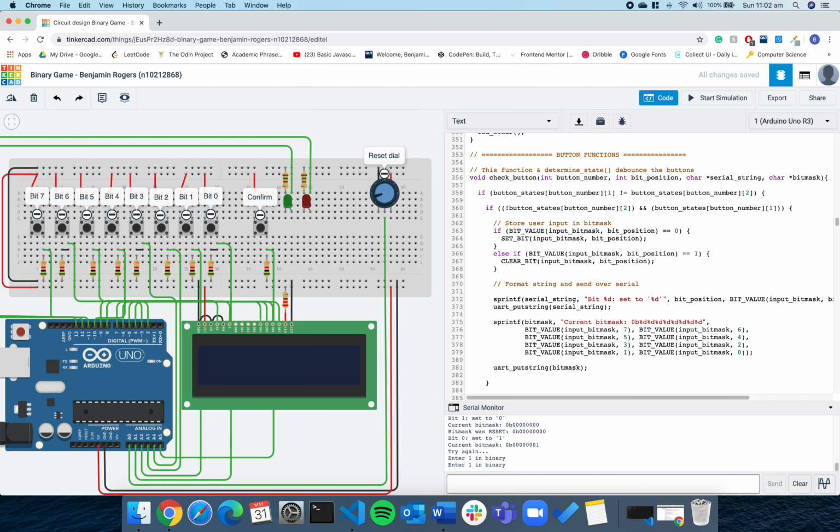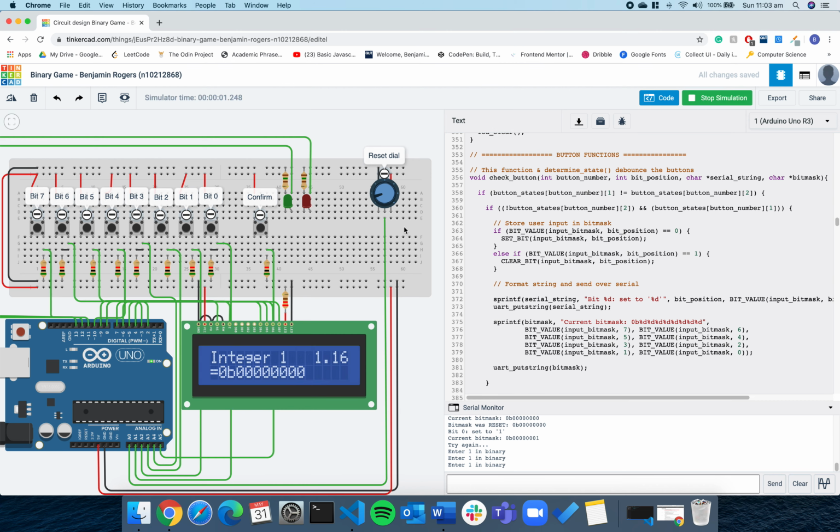So lastly, for learning outcome H, timer 2 was used for the clock on the screen that counts seconds, as timer 0 was already being used for debouncing. So this timer shows seconds on the LCD in real time, and the user has to enter the binary number within 15 seconds, otherwise the level resets and they get a message saying try again with the red LED.